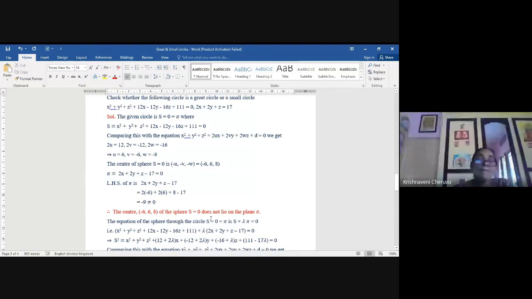But now I'm finding out the equation of the sphere passing through this circle. Like this we did in the first question also, but there, after finding out the equation of the sphere passing through the circle, that sphere and the given sphere were having the same centers. So you were able to say that the circle is a great circle. Now you will be getting a different sphere, girls, because the sphere passing through the circle would be here.